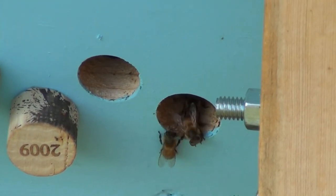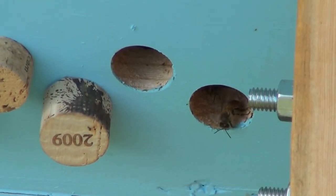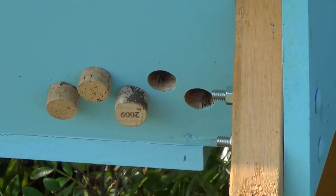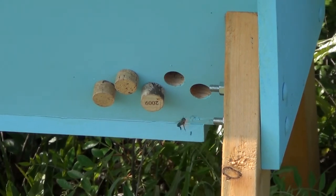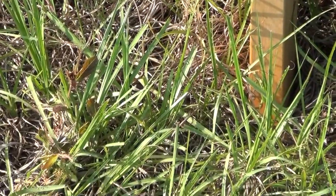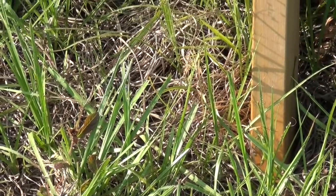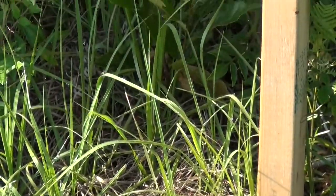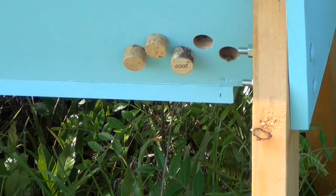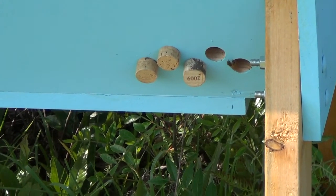So I wish I had a tripod. And there's some of them, sometimes they're bringing in pollen, although they're not really doing that right now. Sometimes they come right out of the hive, and in the mornings they just land down here in the grass. And when there's dew on, they will land on the grass and just soak up the dew. There's probably maybe 20 bees in the early mornings when the sun just hits them, and they come out and they gather water. It's one of the first things they do in the morning.